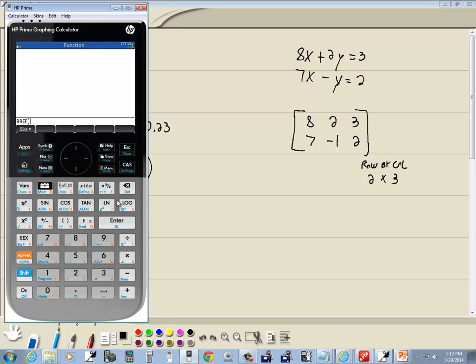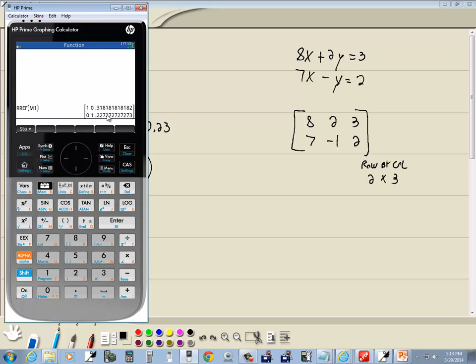And remember, we put our matrix in M1. So I'm just going to type M1. So I have to locate M. It's above the plus or below the plus or minus. So I do alpha, plus or minus, and then 1. Probably is a very simple way to get those. But if you just type it in, you get it. And then press enter.